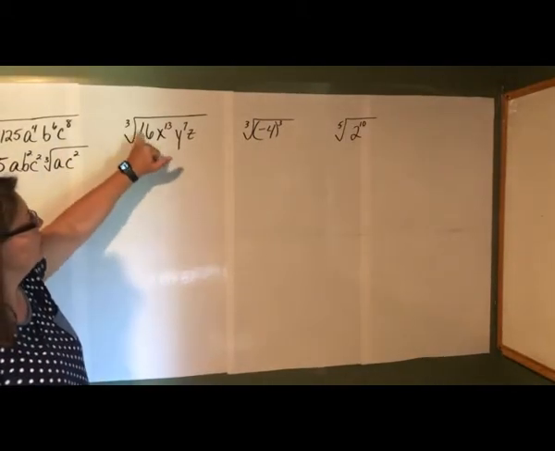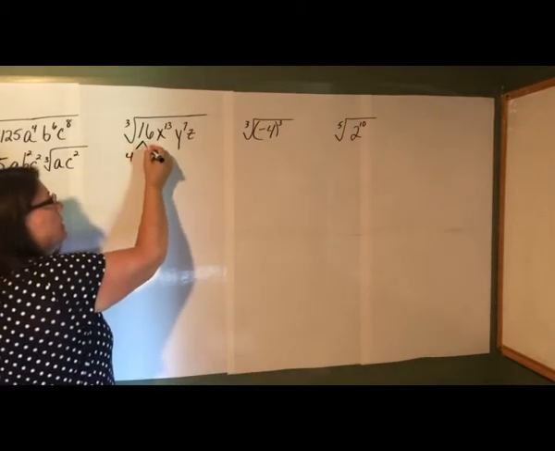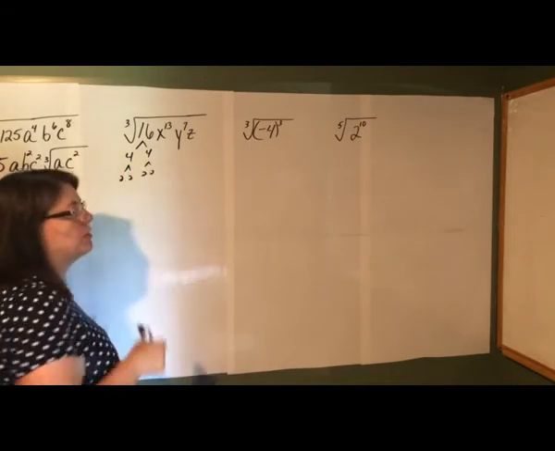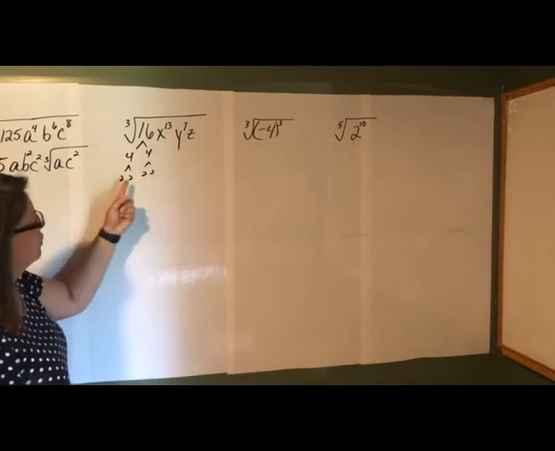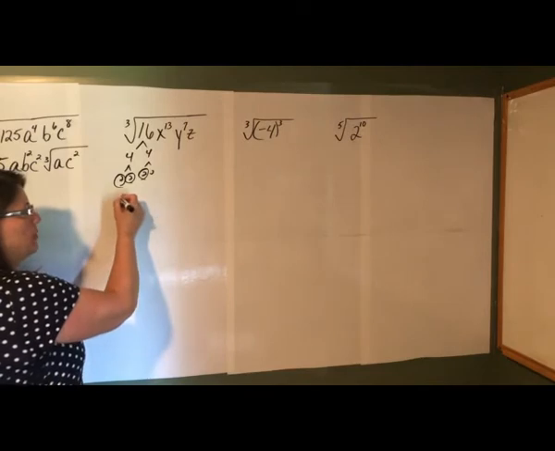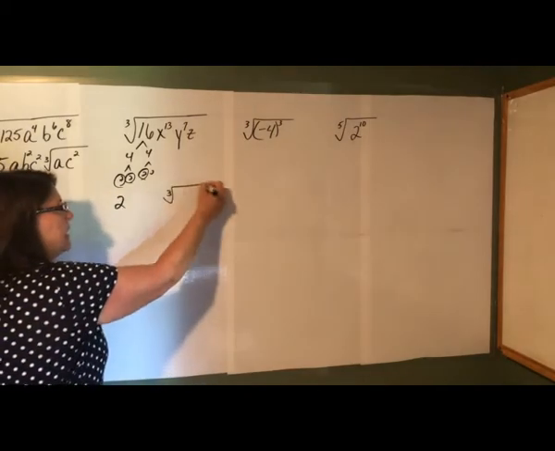If I'm doing the cube root of 16, I need to break down 16. I know 16 is 4 times 4. And again, there are many different ways you could break down 16. You don't have to use 4 and 4. So I end up with 4 2's, so that means I can bring out 1 2, because it has to show up 3 times to be able to bring it out once. I do still have a 2 left inside.